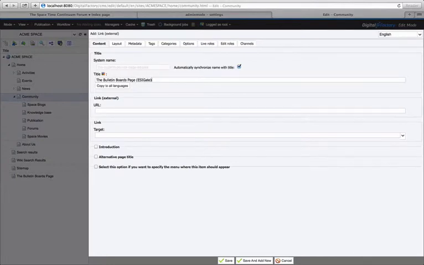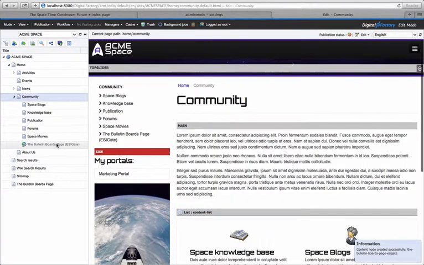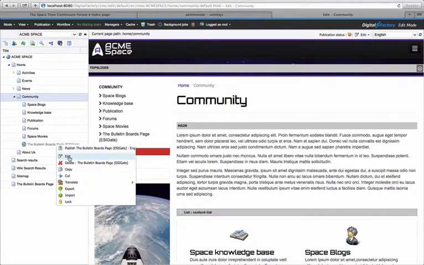We add an external link with the correct constructed URL. This is our local Portal Factory application, followed by the context ext to signify that Portal Factory should make a call to an external application. Then PHPBB3, which is what we set for the key in the provider settings. We can also specify that this is to be seen in live mode and in English. We publish the link.